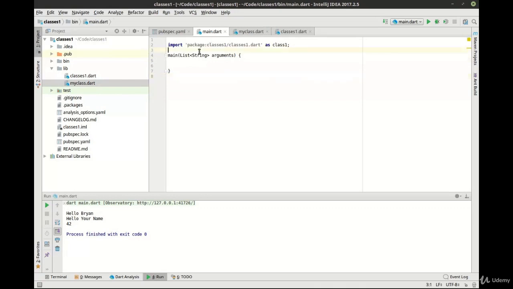Let's go ahead and go back to our code. And you can see we already have the package imported. Let's go ahead and import our class. Now, instead of typing it all out, just say my for my class. And you can see it automatically fills it in. You can just hit tab and it completes it for you. Saves you a lot of typing.